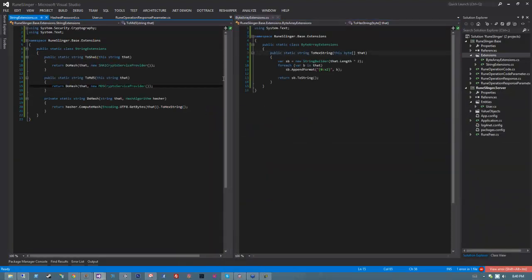Alright, very simple methods that will save you a lot of time. I have my ToSHA1, ToMD5 extension methods, then I have a ToHexString extension method. Now all these methods do basically what they say they do. ToSHA1 will create a new SHA-1, and ToMD5 will create a new MD5 based off a string. The byte array extension ToHexString will turn any byte array into a hex string, which is going to be necessary to save in the database because I stored my passwords as varchars instead of binaries.